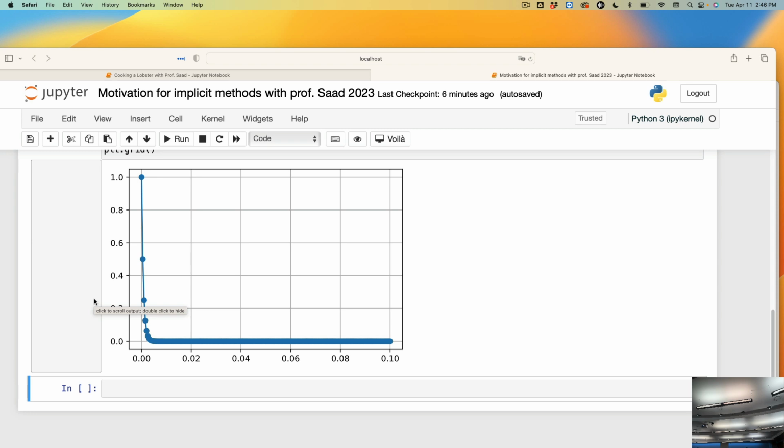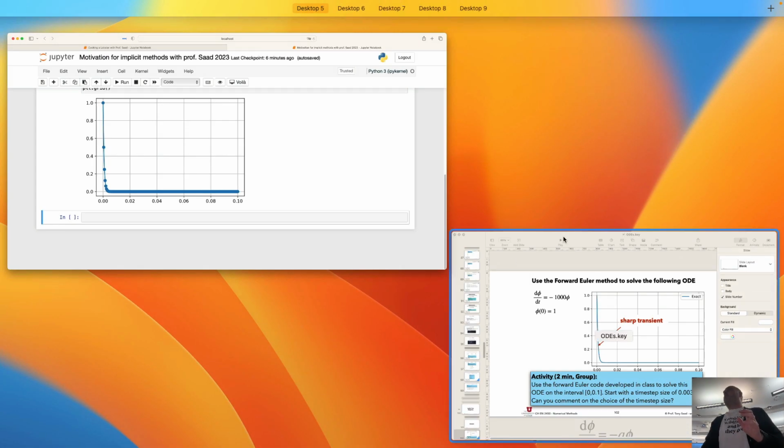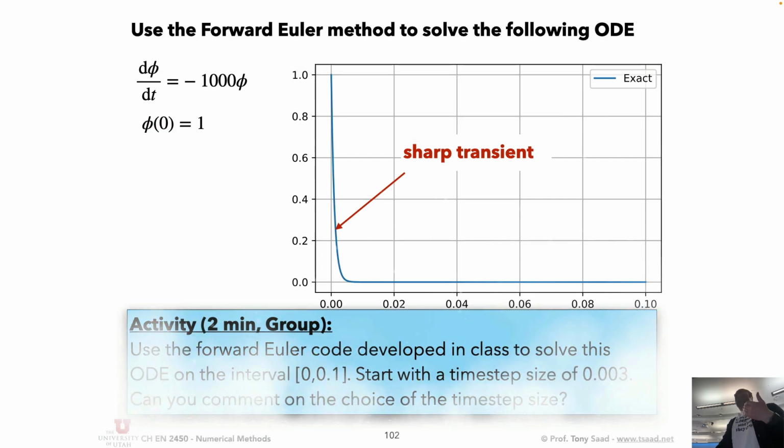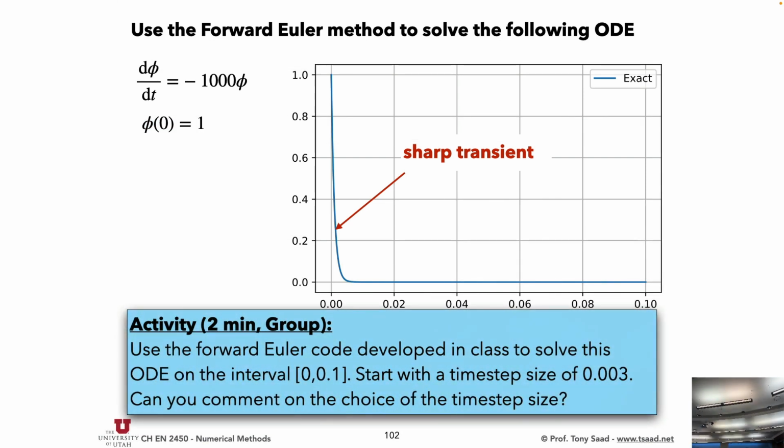But how do you know? How can you tell that? How do you adapt to that? There are methods that can do that, a little bit advanced, quite advanced actually. But the point I want to drive home here is actually the idea that the forward Euler method can be unstable, and even if you try to stabilize it with a very small time step, it becomes ridiculously costly.